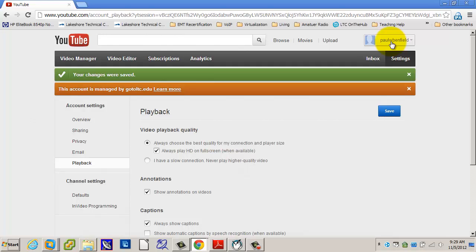It's a one-time thing, they send you a text, and that's it. If you don't want to do this, that's completely fine, but this is how you activate it. It goes through pretty quickly. In just a minute or two, I get a verification code, and I need to enter that on the next screen. Once I enter that, there's my verification code. And right up on top, it tells me, congratulations, your account is now enabled for uploads longer than 15 minutes. And again, if you don't want to do this, that's fine.